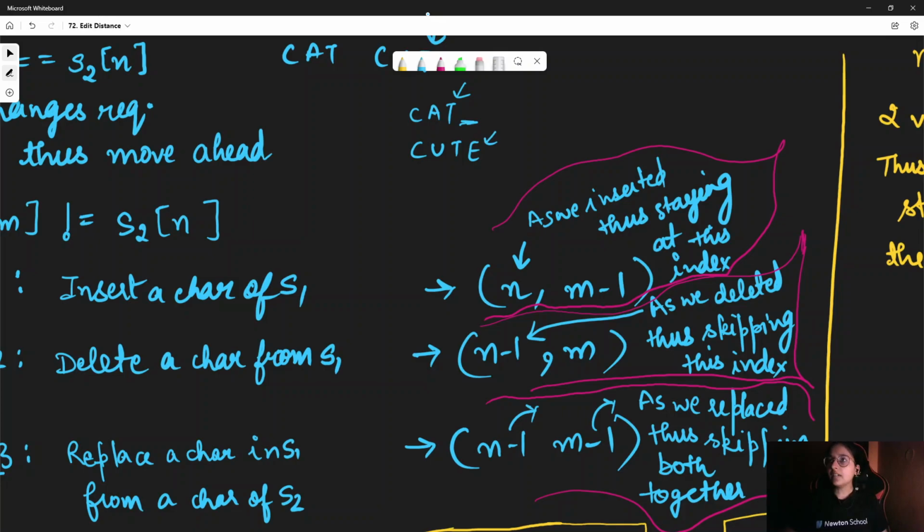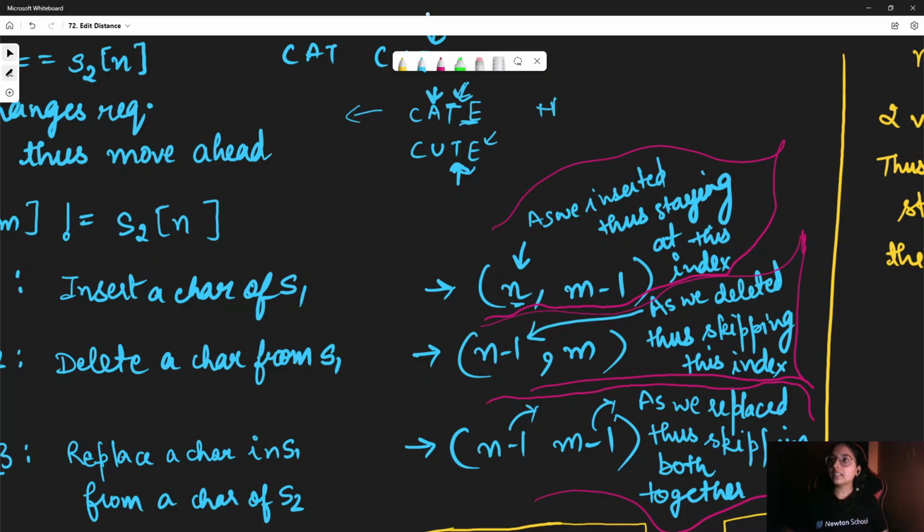When T is here and this is here, if we choose this particular operation, that is insertion, our n pointer would be at this particular position only, and we would be adding E here. That's why n is basically here only, but we are moving ahead in m. So we will move to T. Now we will check that T and T both are same. So this case 1 would be considered, right? Then again we'll ignore both of them, and no operation is counted. Till now only one operation is counted.